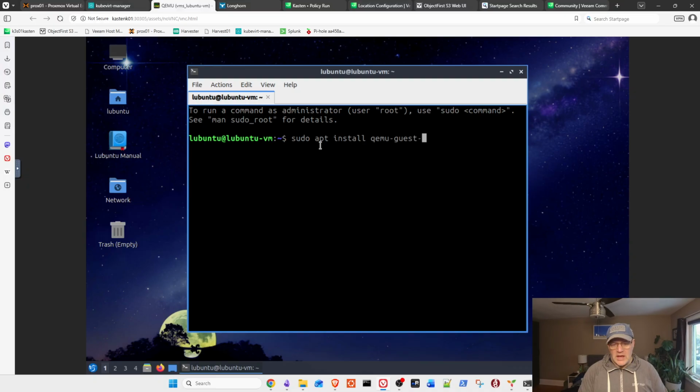guest agent. In fact, it's not a bad thing I installed the QEMU guest agent on my Rocky VM, because that means in Proxmox I can do things with it, right? So it wasn't a waste of time, it's just that it wasn't doing what it was supposed to do. So let's install this here.